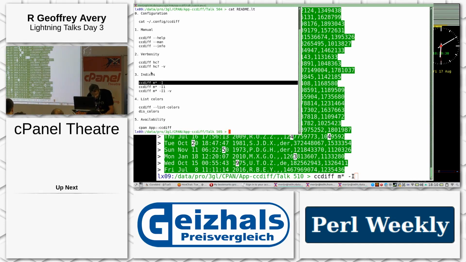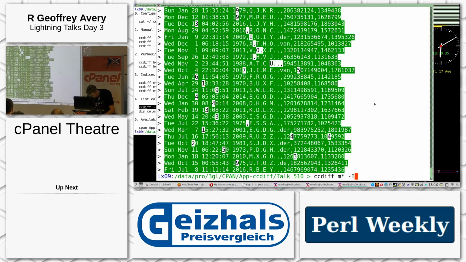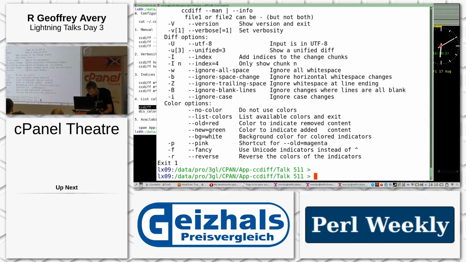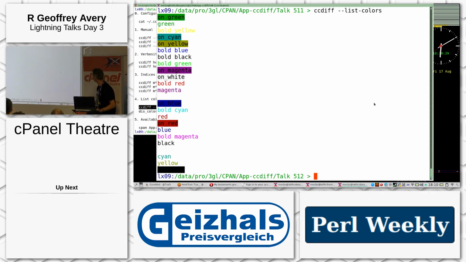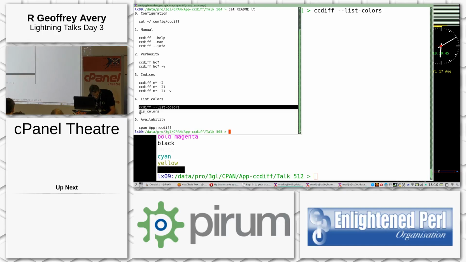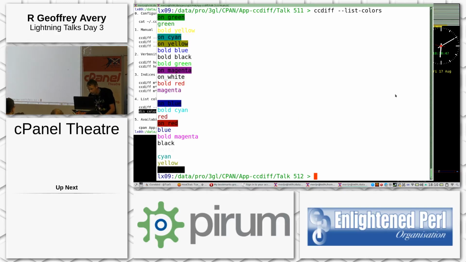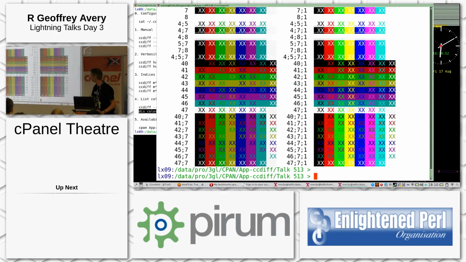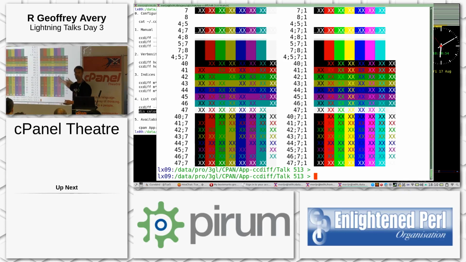There are indexes. If you don't know what colors to choose, there's a list of colors that your terminal defines now. You can play with that. If you want to play more, you have to write something that shows you it like this, so there are more options.